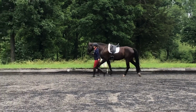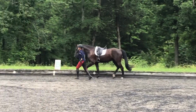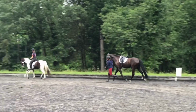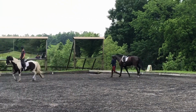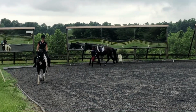As I said in one of the first videos, lunging takes a toll on their joints and their soft tissue, so I don't want to lunge him all that much, and he's very good at lunging now. So I'm practicing in hand here, following TC, his pasture buddy, who he knows very well. And I want to see in hand first, since I've never done this, how excited does he get?